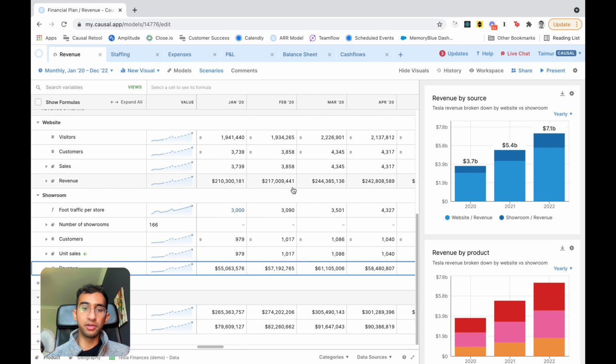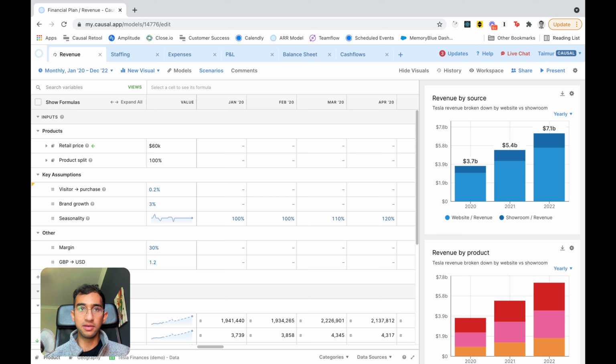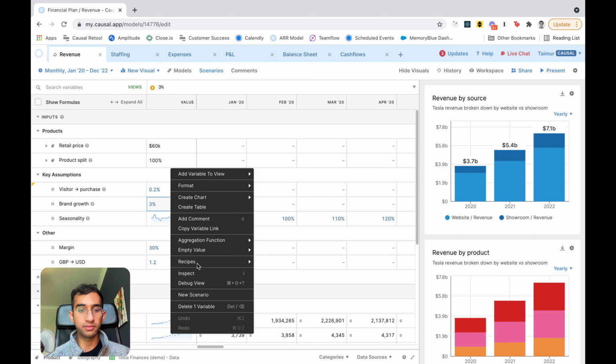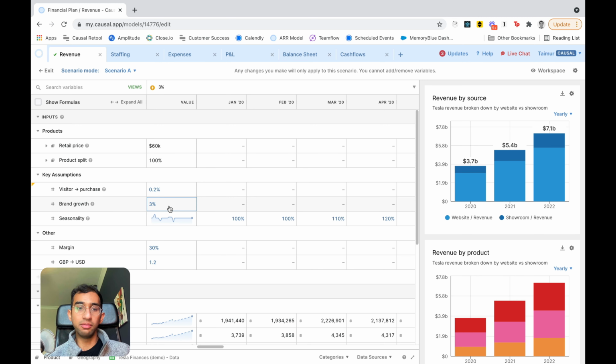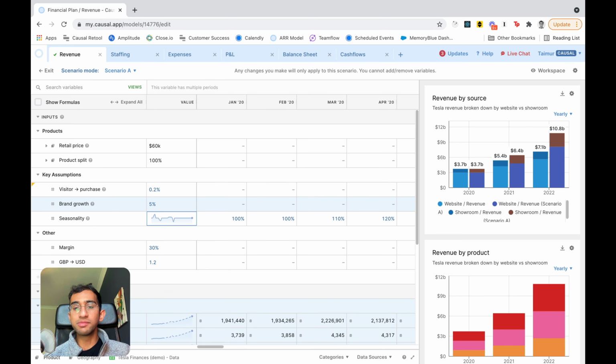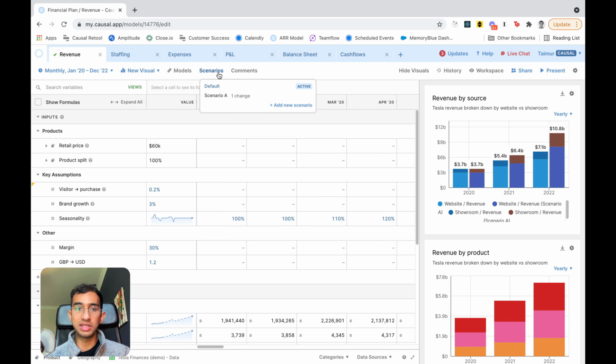Now, once you've built your model, you might be interested in comparing different scenarios, and our scenarios feature lets you do just that. In a couple of clicks, we can create a new scenario. And in this scenario, maybe we'll change our growth rate to be 5%. Causal has automatically rerun the model separately for each scenario, and now on our chart, we can see both of the scenarios side by side, and we can compare them. All of your scenarios are managed centrally by Causal, so you can have as many as you want with no manual work involved.